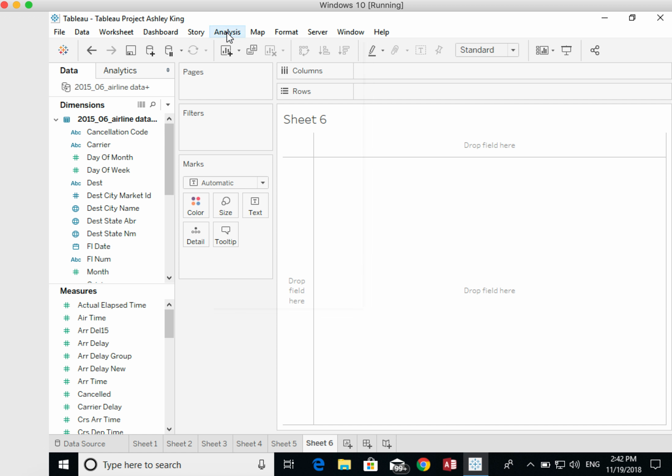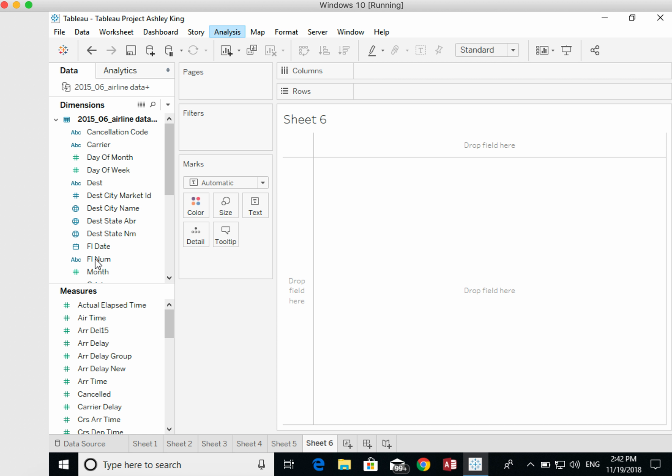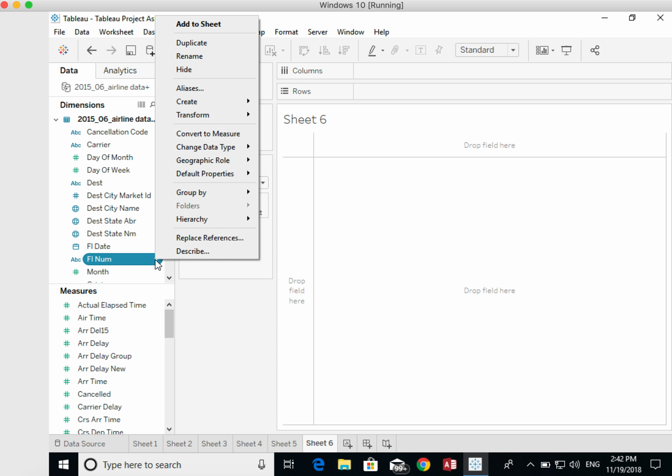In order to do this, we're going to go to Analysis, and we're going to do what's called Create a Calculated Field. But before we do that, likely in your workbook you have flight number that is a number. I've already changed mine in my workbook, but I'll show you how you would go about doing this to change it to string if it's not already string.